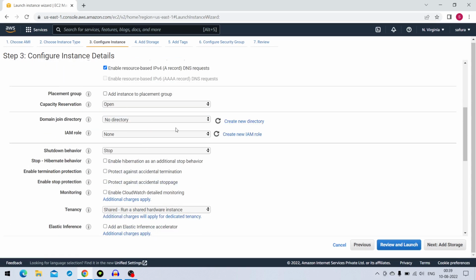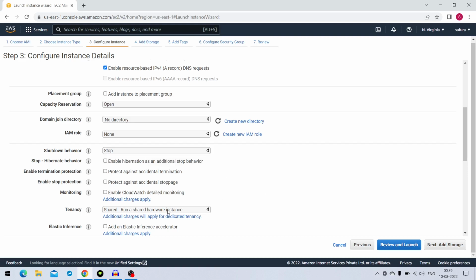Another thing, you can attach an IAM role if you want any secure roles to be attached. Shutdown behavior, if you hit shutdown, should it stop or terminate? So we are using stop only.